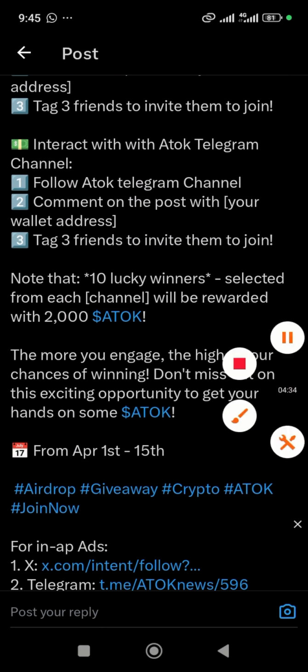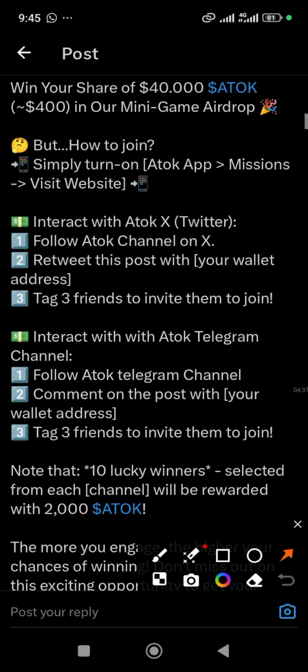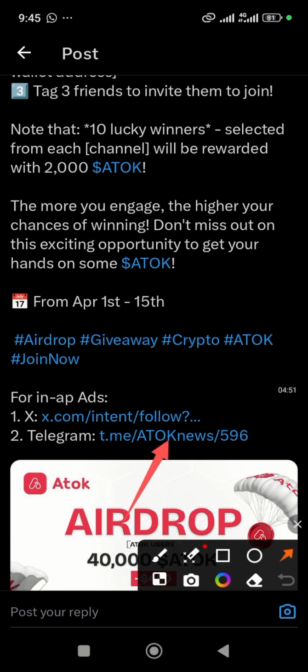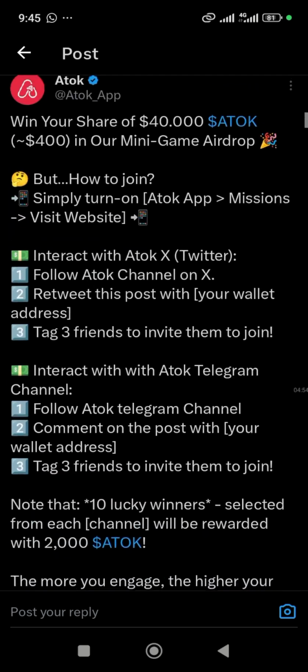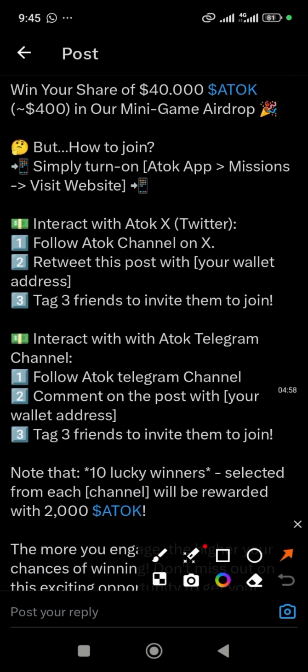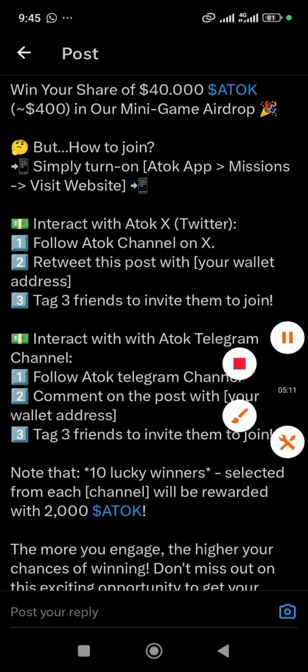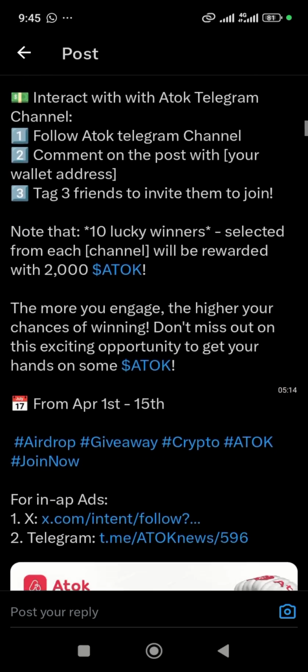Another thing you need to do, which is another criteria, is that you have to tag 3 friends. Okay, no, before that, you have to follow the Active Telegram channel. When you scroll down, you'll be seeing the links to their Telegram channel. Yeah, this is the link to their Telegram channel. You just have to follow it. Another one is that you have to tag 3 friends. I know on your X account you must be having more than 3 friends. So just tag a random 3 friends on it. These are just what you need to do for you to be qualified. And also you can just read.